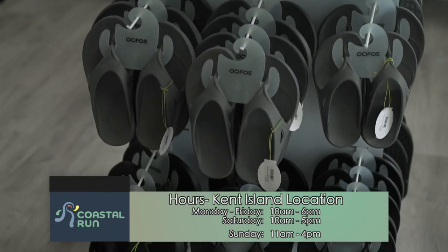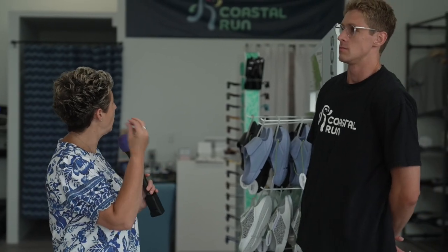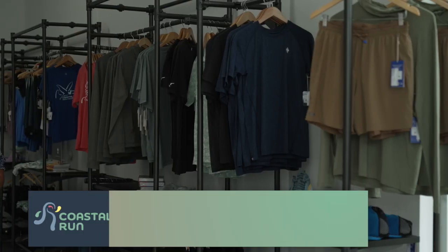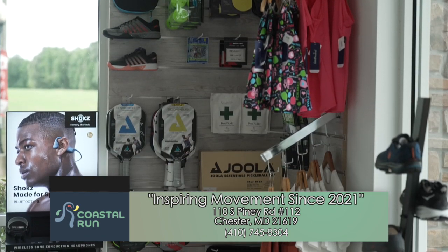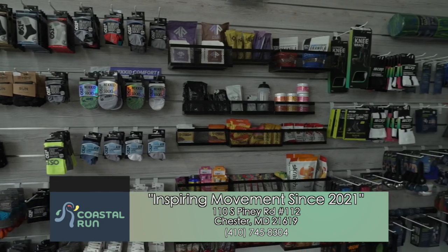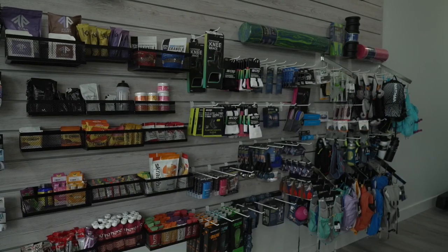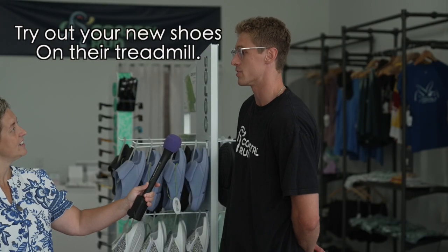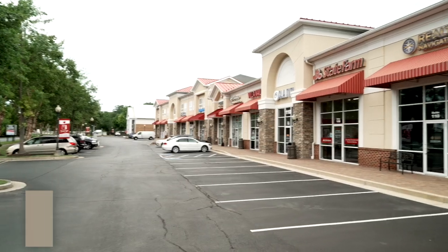We specialize in making that crossover as seamless as possible, so not only do you guys specialize in custom shoes — tell us a little bit about what else you have to offer. We have a whole lot of athleisure wear, pickleball, socks, nutrition, hydration — pretty much anything you could possibly want when you go out and get active. Most of our customers we put on the treadmill to make sure it feels right and that it's going to hold up for their exercise level.